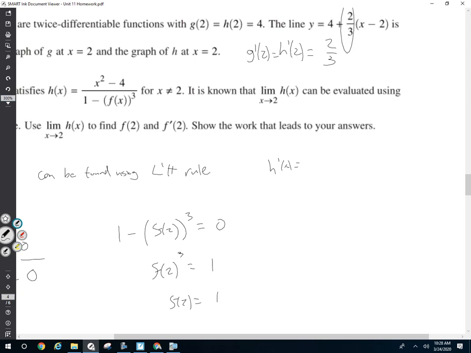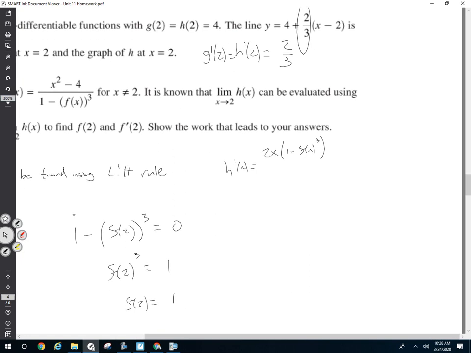This is like a nice little fake out, oh, take the derivative of the top and the bottom. No. H prime of x is the derivative of this. I have to use the quotient rule. The derivative of the top times the bottom is going to be messy, but stay with me. Minus the derivative of the bottom. Okay.